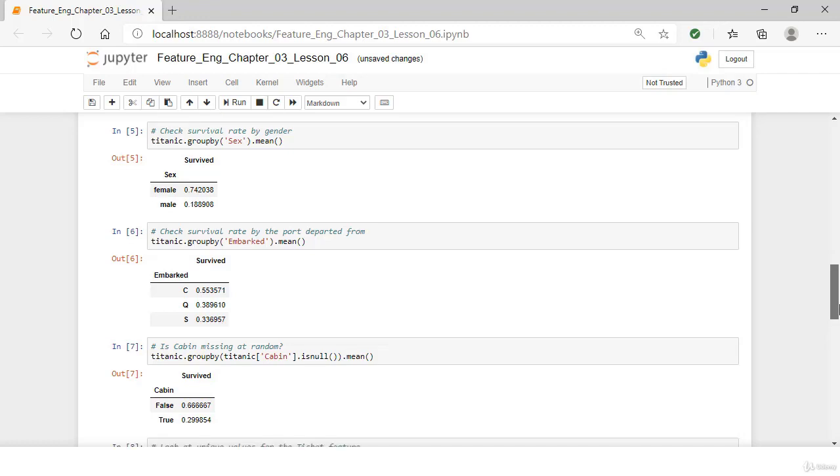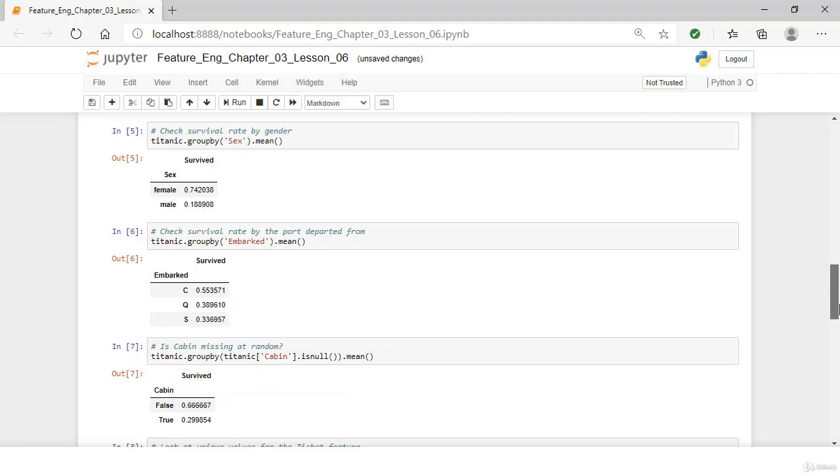Okay, let's go ahead and move on to the features with a lot of unique values. And we're going to start looking at the missing values that we saw in the cabin feature. If you recall, when we were looking at missing values for the age feature, we looked at the correlation between missing that to this feature. All right, let's go ahead and look at the relationship to the survived column. So again, we're going to start with the group by, and then we're going to pass in the Titanic cabin feature. And we'll call the isNull again, and then we're going to call the mean.